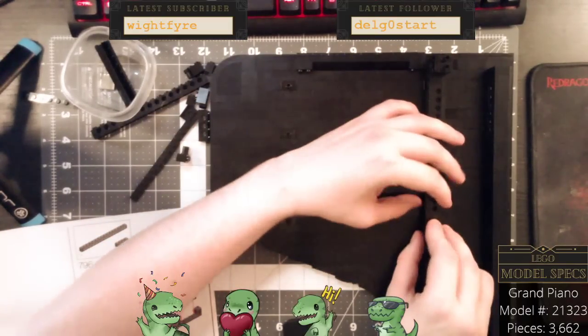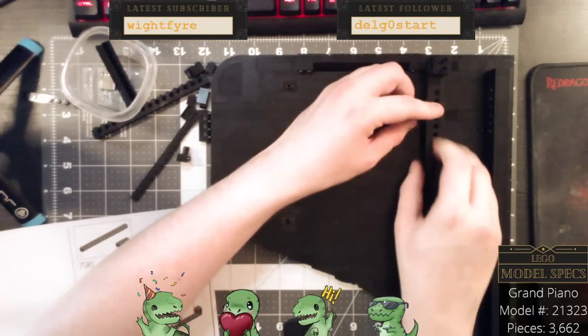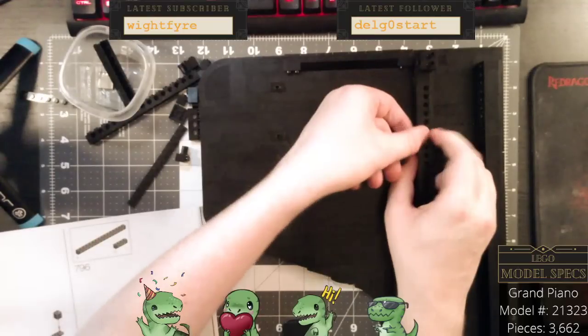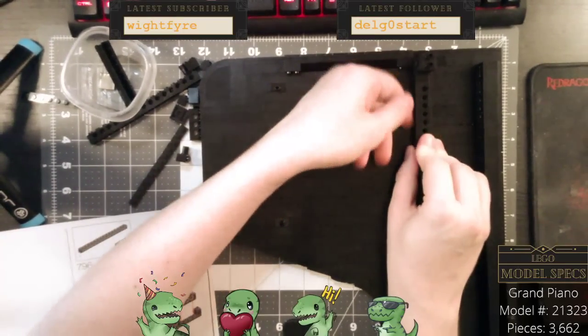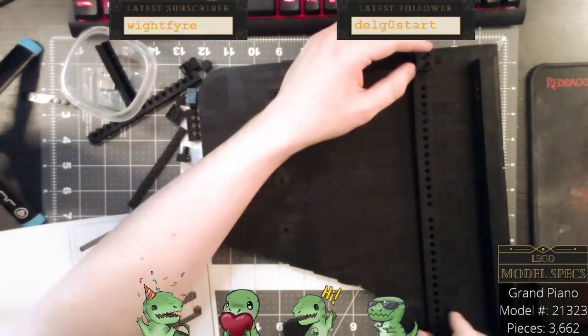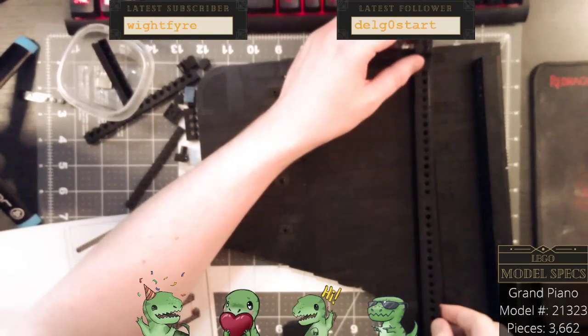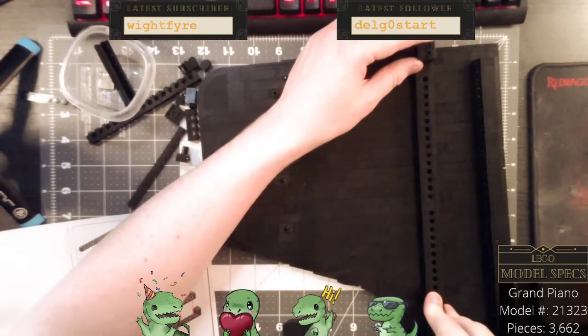Dear BBC, I'm writing in to complain to you about this recent experience I had with this grand piano. It was made entirely of Legos. I don't expect you to do anything about it. I was just writing in because I'm very lonely.